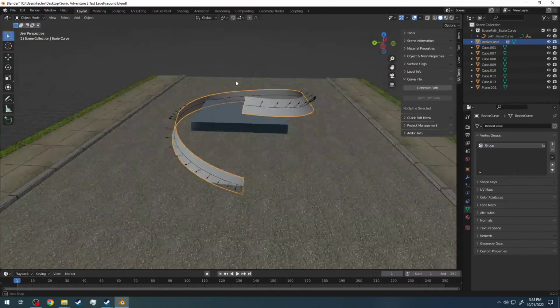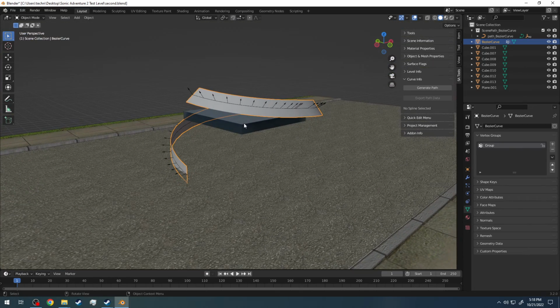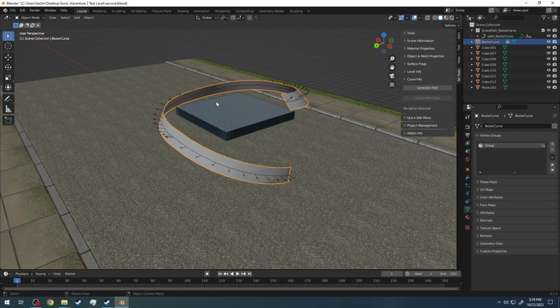And you may be wondering, okay, what do the arrows mean? Well, if you remember how Sonic Adventure 2 rails and loops work, you'll know that rails in particular can be pretty complicated. They can spin, they can rotate, they can do a whole bunch of things. And so the game needs to keep track of exactly what is up at all times. Or at least, which way Sonic should be pointing up at any given point.